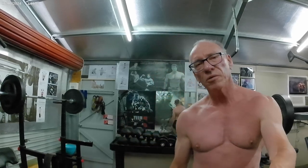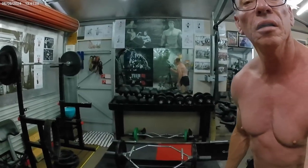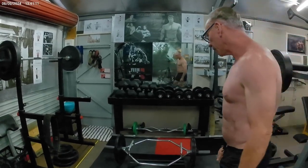Okay, so after doing some sled pulling, slowly went up in weight. I've warmed up my knees now, so I'm going to do some trap bar deadlifts just to change it up a bit. Another thing too, I'm using a different camera. It's an Akaso Brave 7LE, so I'm not sure how the sound's going to go, but it's a good opportunity to try it on making another video. Let's see if we can pick things up. Not sure how the light's going to go.